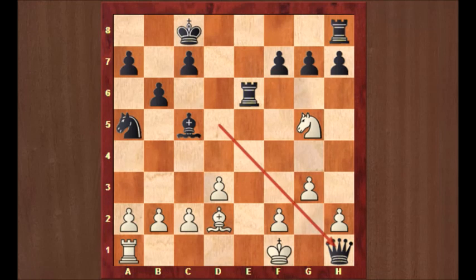And that's the third tip, Evan. Always check for checks that could be good for you. Of course, it's important to not give check just because it's there, but check is a forcing move, and it's always good to check forcing moves first. So in this case, if you had looked for checks, you would have seen that queen takes h1 is checkmate.